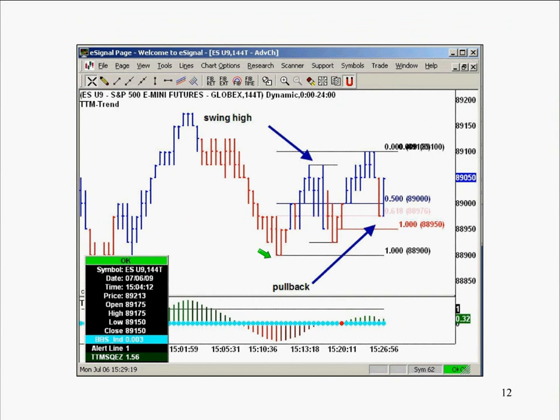And here, the secondary entry would have been on a pullback after the breakout above this prior swing high. So for the pullback, I just ran the retracement, the low to the high. Usually when I'm looking at the pullback, I'll look at anywhere between 50% and 786. I also like to see an overlap of symmetry. So I will take the prior high to low swing in this case, and then project from the new high. That's what gave you a symmetry projection, and I think that overlapped the 786 there.